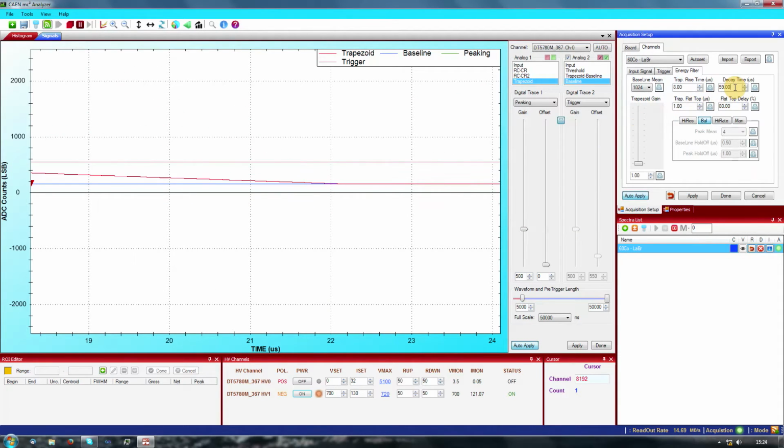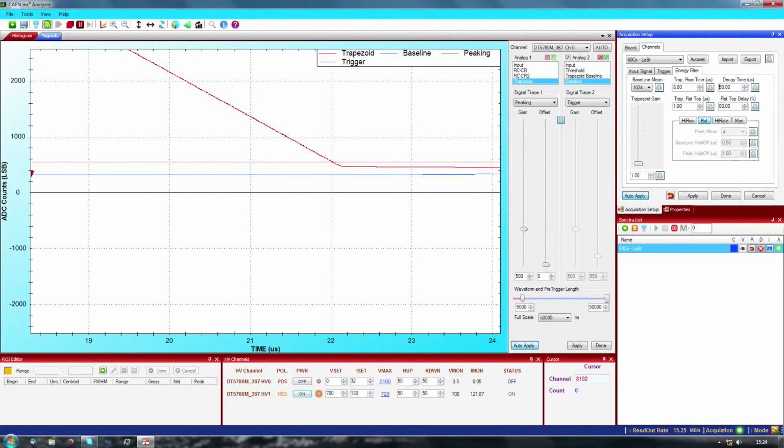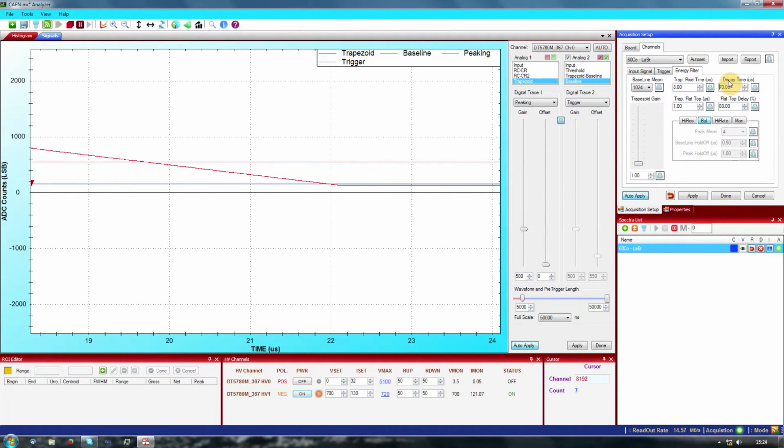The effect of the baseline evaluation can be seen by applying an improper pole zero cancellation and reducing the number of samples used for the baseline calculation. You can observe on the Signal Inspector that the baseline changes its value quickly. These last settings are not suggested and may cause a degradation of the energy resolution.